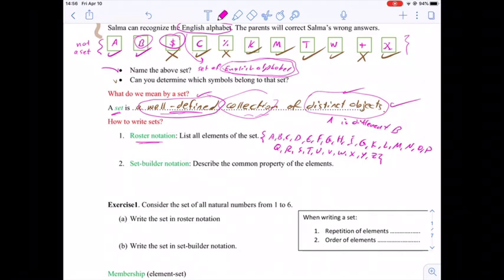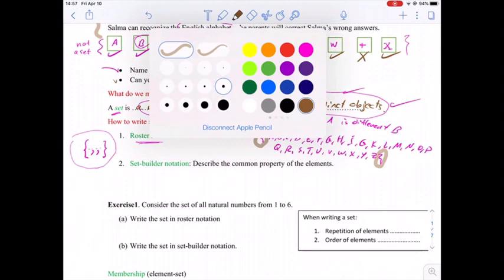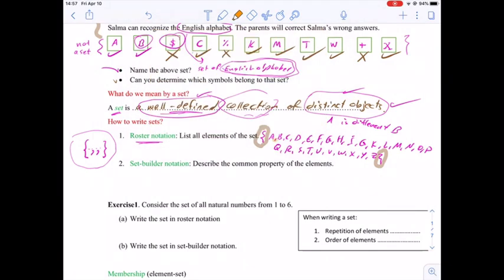And how do we write the set using this notation? We use braces, and we need to put the elements inside them, and between any two elements we should put a comma. As you can see here, we have a comma between A and B, between B and C, between C and D, and so on.